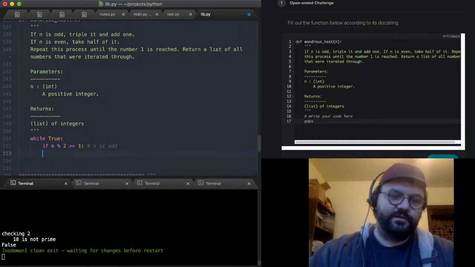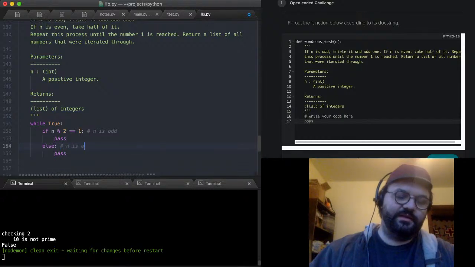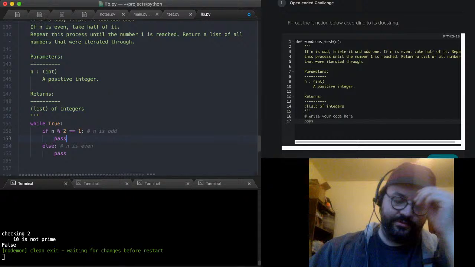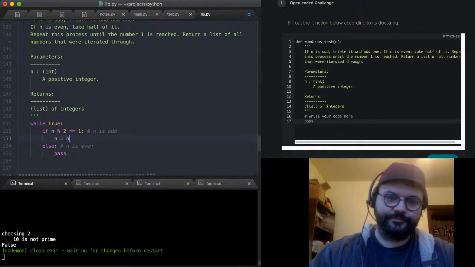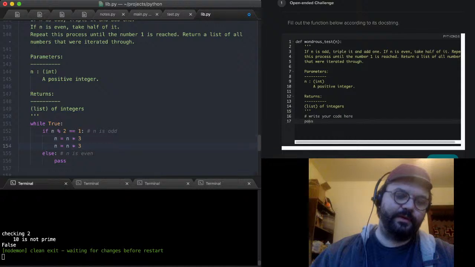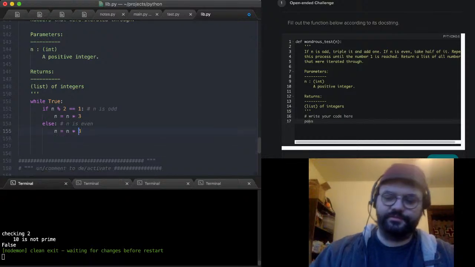Else, fine, I'll put a pass in there. Else n is even. So if n is odd, we want to say n equals n times 3. Otherwise, n equals n over 2.